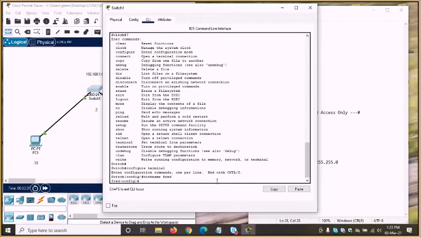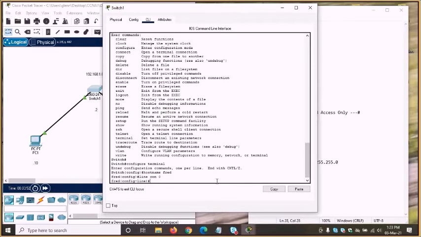If I wanted to change access to the console port, you type in line con 0. Oops, meant a space. Line con 0. And you can see I'm actually in line configuration mode. And so now all the settings I type into this will just configure the console port. In global config mode, it affects the entire router or switch in this case.